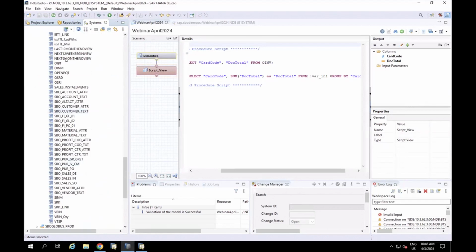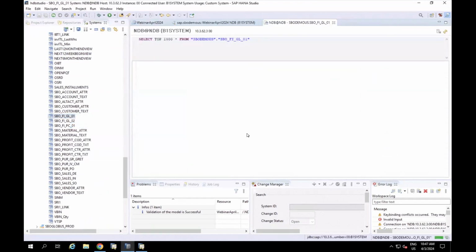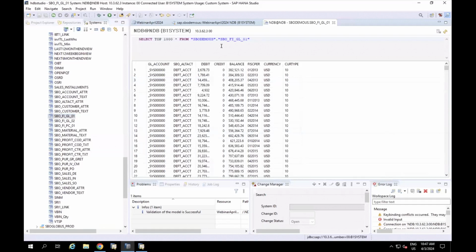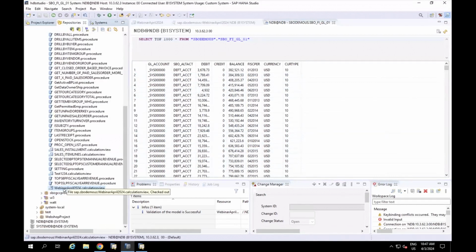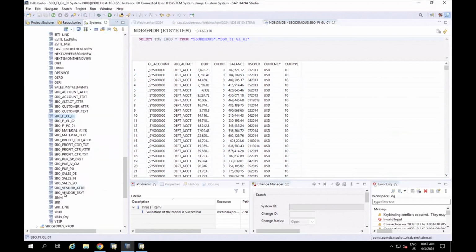This is not held in memory, nothing. This is executed in the moment you consume the view or you execute it manually. Like if I go in here and say, okay, open content, it selects the information from the view, but it doesn't say that the information here is up to date. So the difference between this view here and this view here is that this view is held in memory and updated automatically. This view is not.